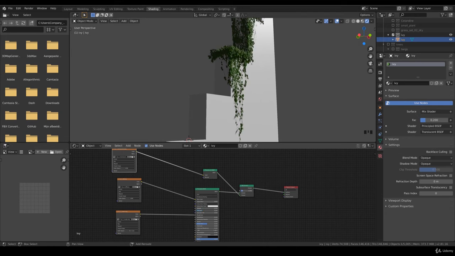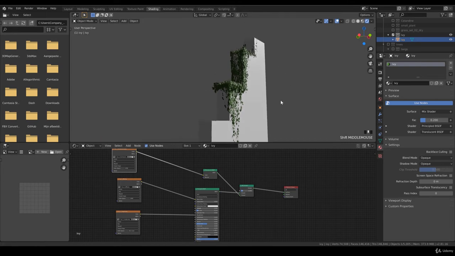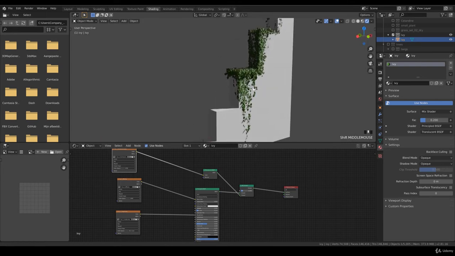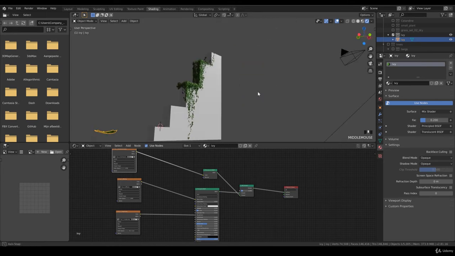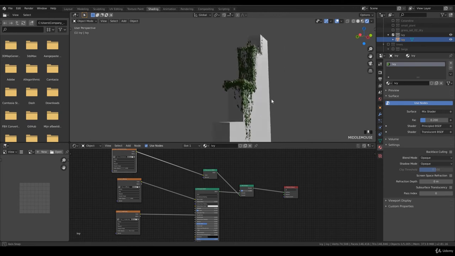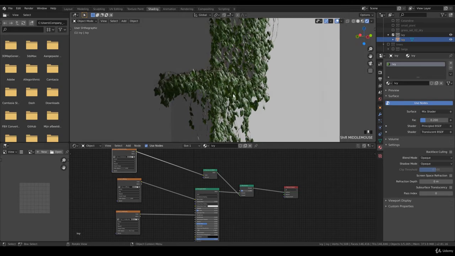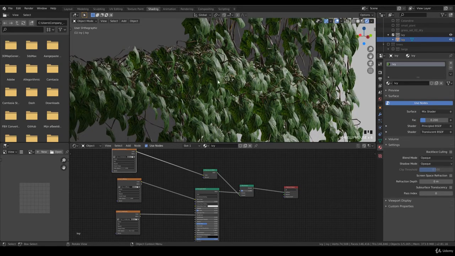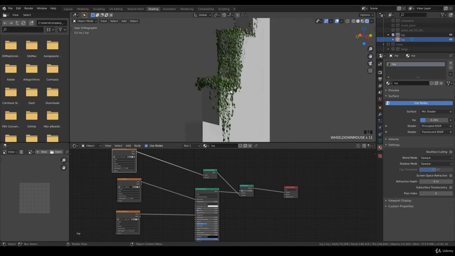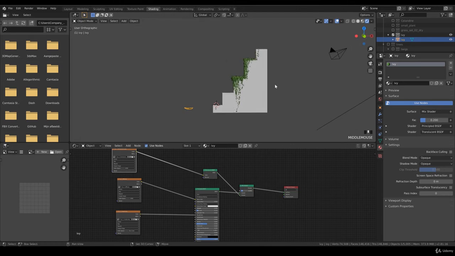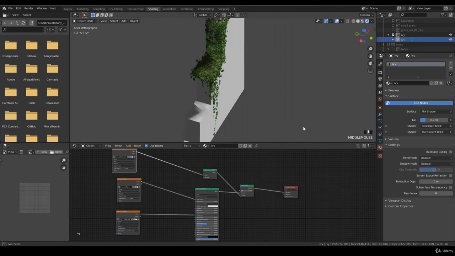Okay, this is too diffused. Something between this will definitely fix it. So you have beautiful ivy on your wall. It's nice reflecting, and if we zoom in, let's take a close look. It has a nice rough surface with nice reflections. And this is how we deal with the ivy.